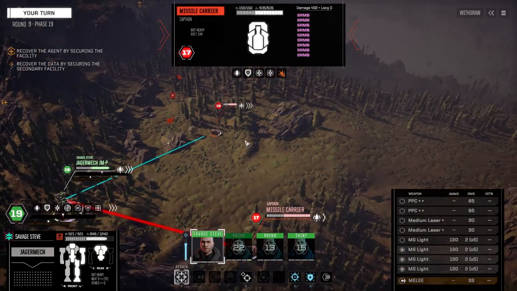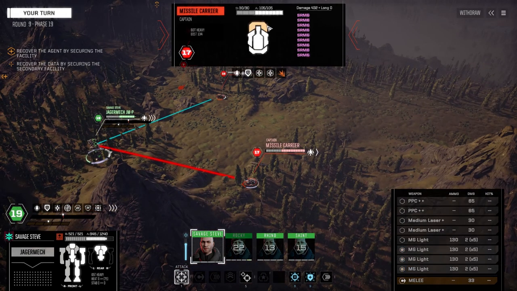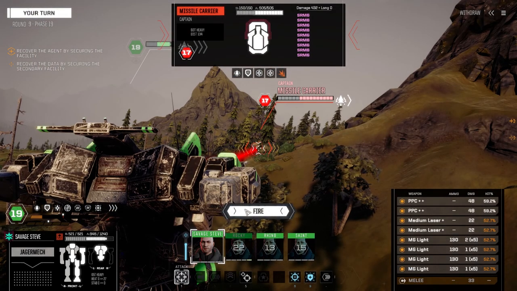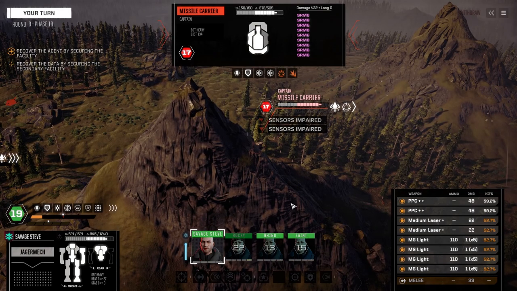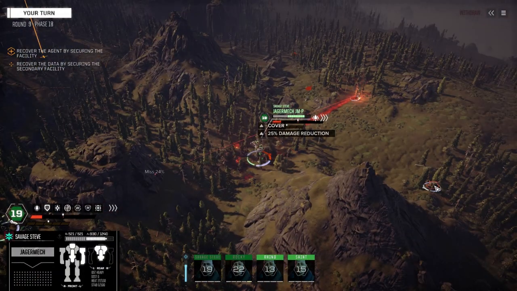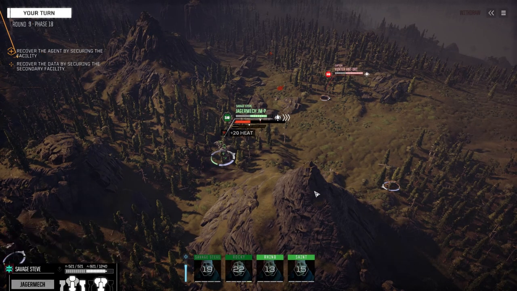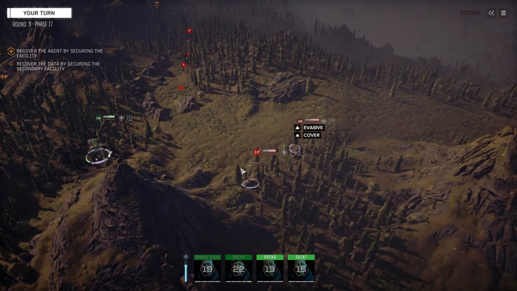Okay, that guy's got to die. And a hunter. He's got pretty good armor. Okay, fire everything. All weapons committed. Okay. Not quite enough. Damage minimal. We don't have anybody else to go before this guy. Unless he's already gone already.